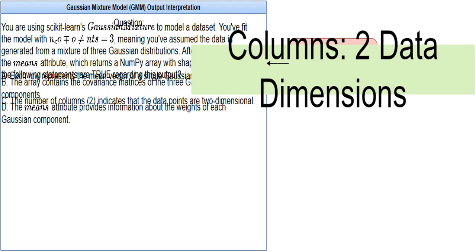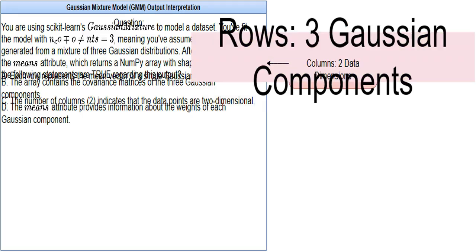The shape 3 by 2 is a simple way to express the overall organization of the array. It means that I have a 3 by 2 matrix of data, 3 rows and 2 columns. This directly reflects what I previously mentioned, that there are 3 groups, Gaussian components, and each data point is characterized by 2 features.